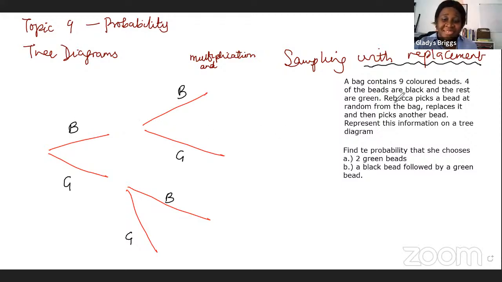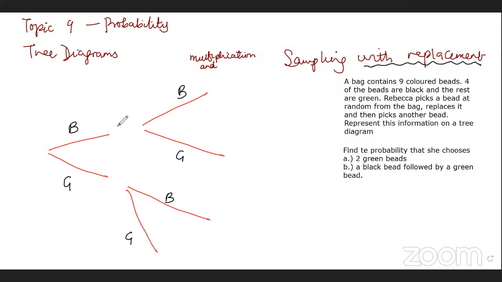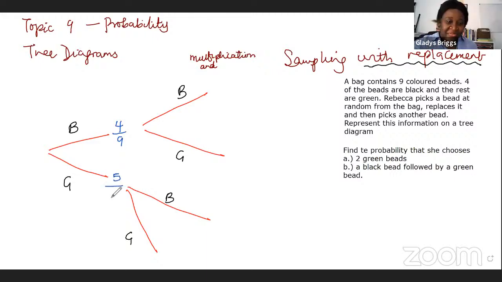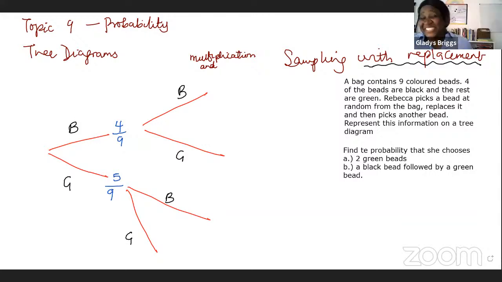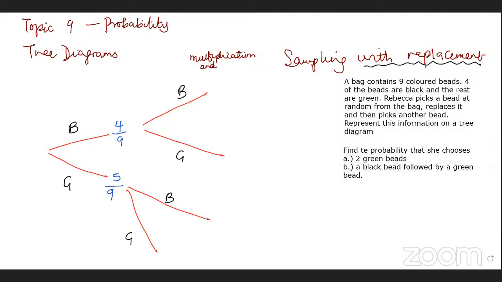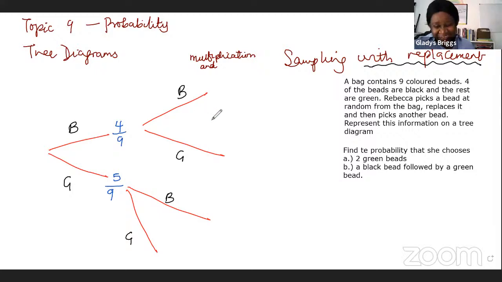Have you not mixed them? Black is 4/9, and green is 5/9. Oh gosh, I still didn't eat lunch, so that's why. No energy. You're trying, okay? Well done. Right, so how about this one then? Black and green. So it's going to be the same thing, isn't it? 4/9, 5/9, 4/9, and 5/9.